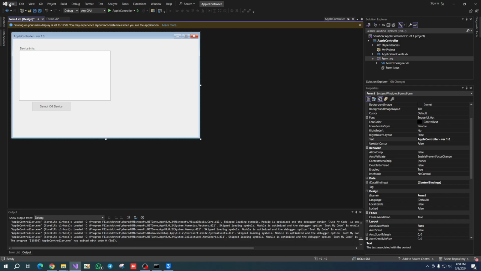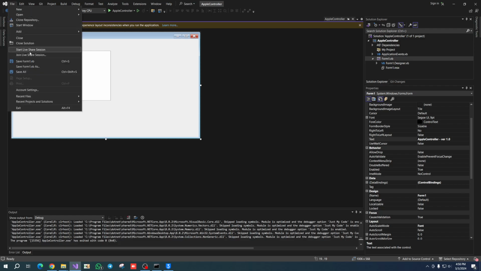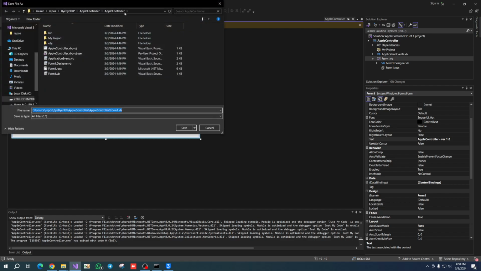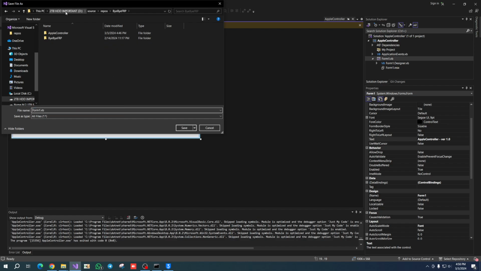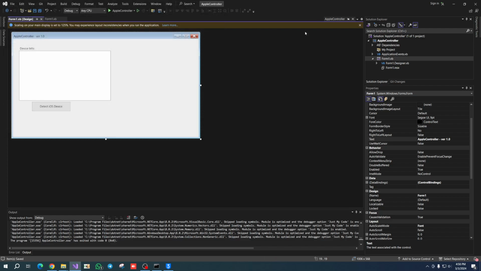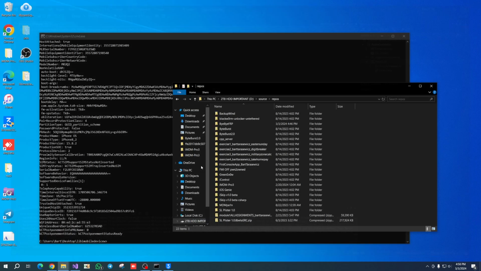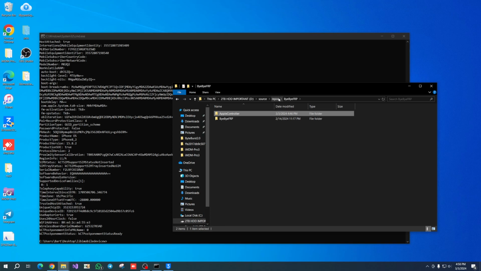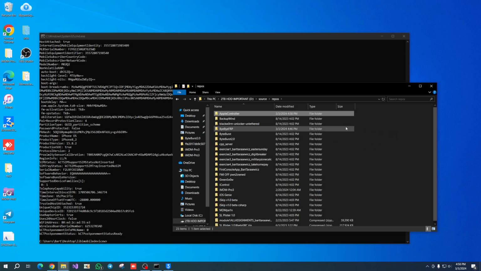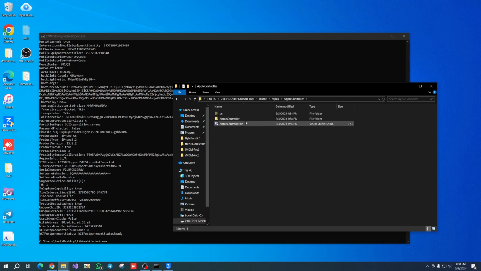Let's go back here and I'll just do file, save as. Where is it saving? It's saving it in bye-bye FRP. Oh my gosh. I don't know why this is happening. Let me redo my project, guys. Give me one sec. I don't know why it's being created inside of another project I was working on. So stupid. So stupid. I don't know how that happened.